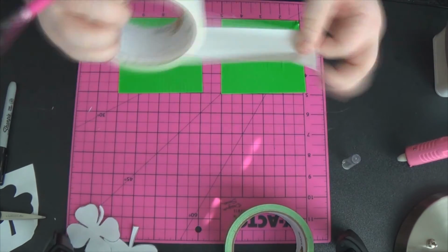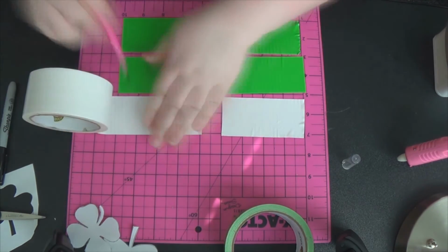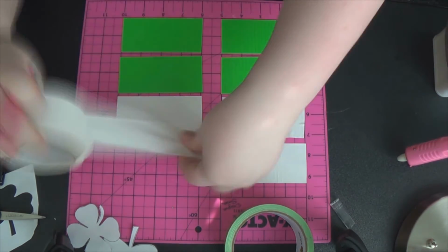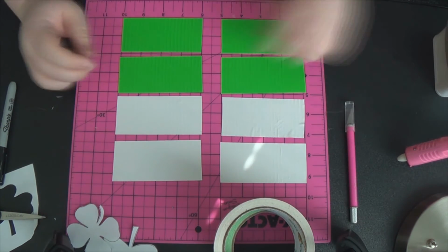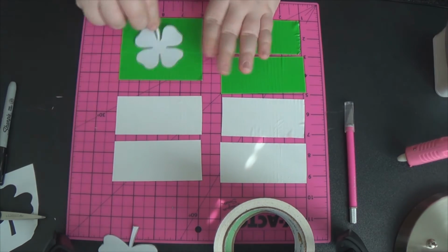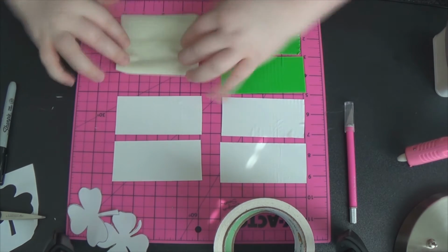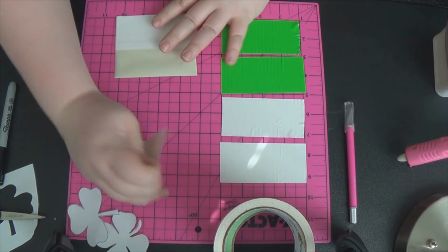So I'm going to take my white duct tape and do the same thing. I'm doing 4 pieces of each because I'm going to need to double up on them because of the size of my clovers. And then what I'm going to do is make one side green, the other side white. And you can see where I'm doubling up on it now. And then I'm double checking with my clovers to make sure that it's going to be the right size.